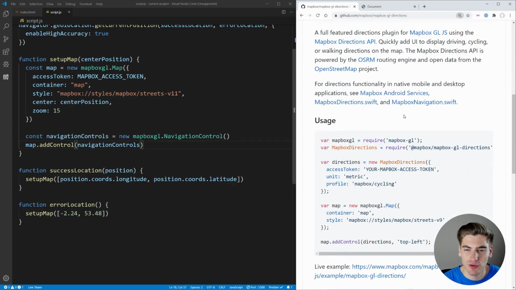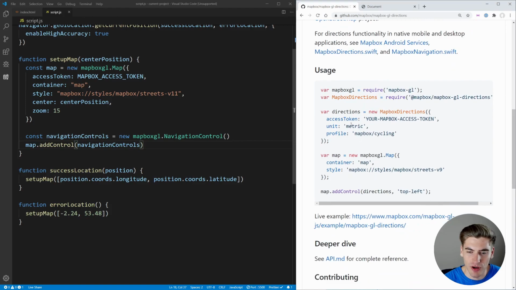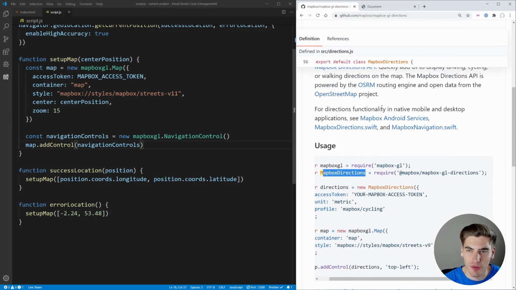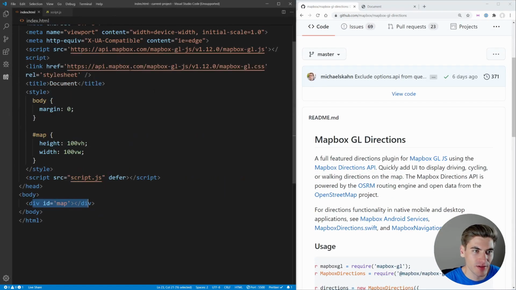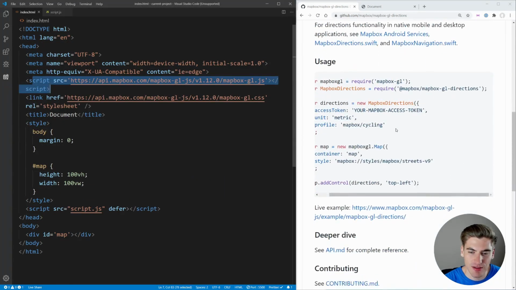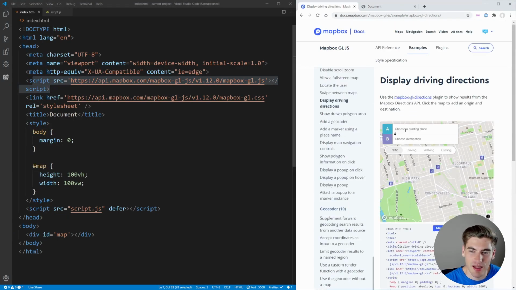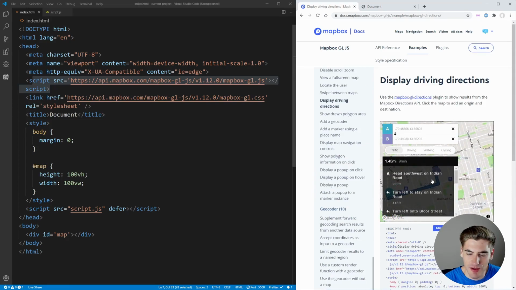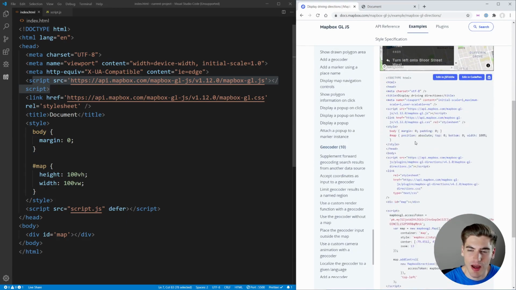And if we scroll down here, it tells us how to set up Mapbox. And this is one of the ways that we can set up Mapbox, by requiring it with all this. This is not how we're going to do it though. We're just going to be directly referencing the Mapbox file, just like we did up here. And the easiest way to see how to do that is if we just click on this link down here, this is going to bring us to a live working example where you can see that we can click on a place, click on another place, and it's going to give us the directions between those different places. And down here, it shows us the code on how to do that.